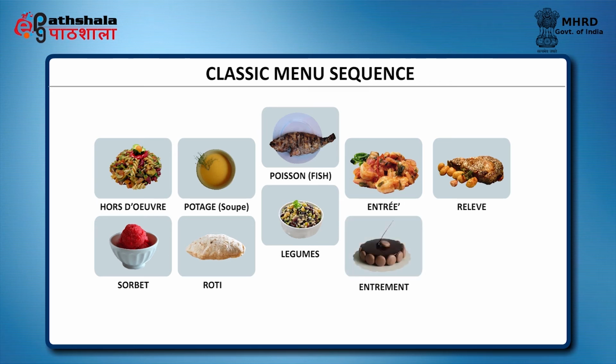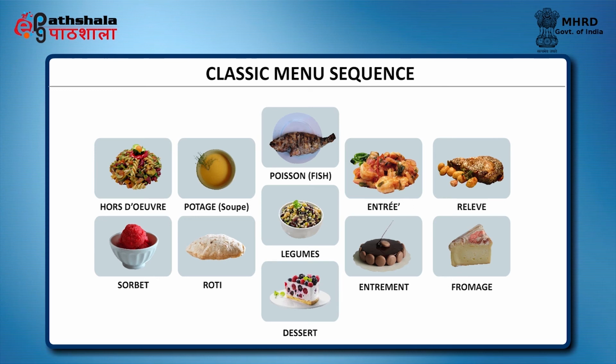Entremet is a sweet course and hot or cold puddings and sweets are usually served. Fromage means different types of cheeses and this is considered as a single course. The last course is dessert. This course offers fresh and dried fruits. After the 11 courses, coffee is served, which is customary at the end of the meal in a French cuisine.